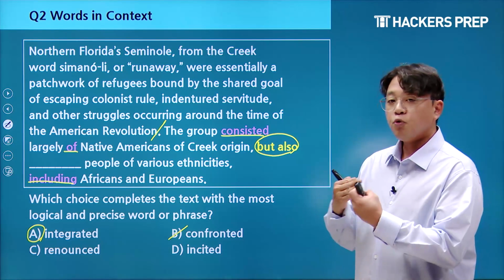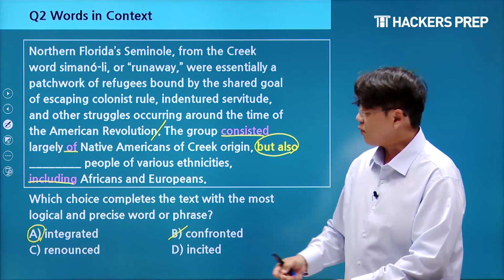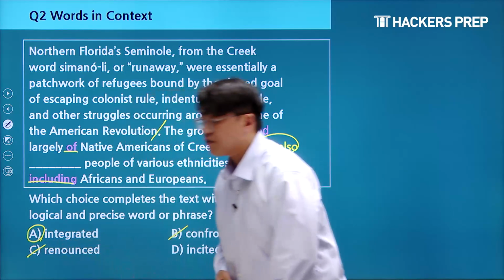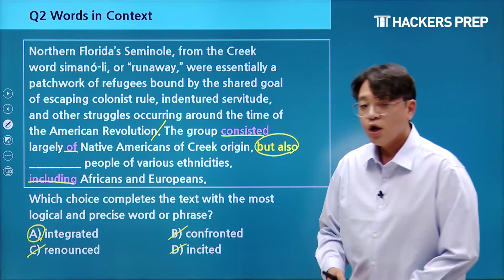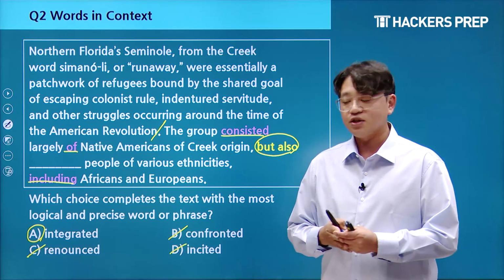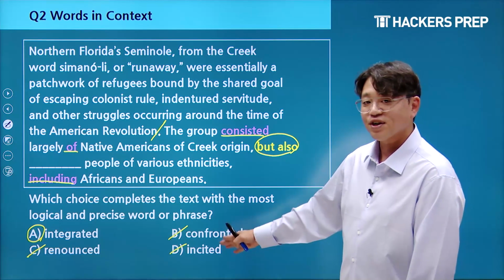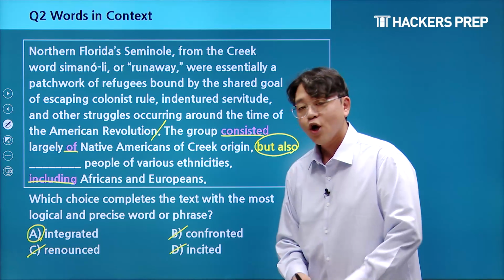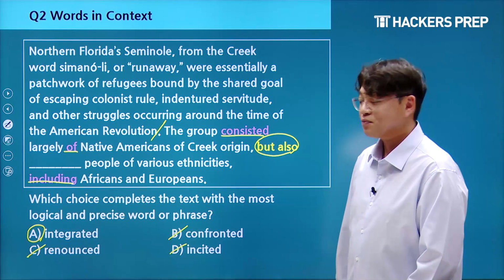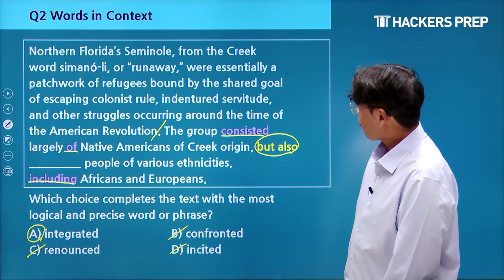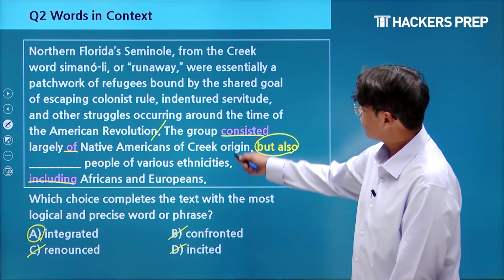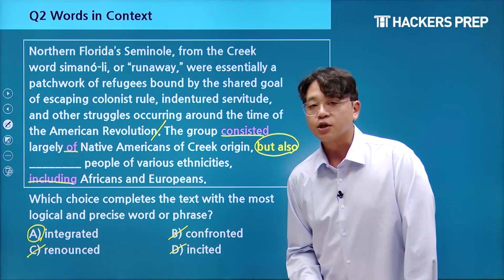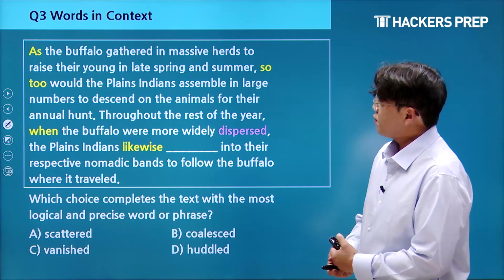Renouncing is doing away with or giving up, right? So this also has nothing to do with the composition of people. And inciting is provoking, often used in a negative connotation. So on top of not receiving contextual support, this word also would be off tone according to the text. Okay, so the second problem provides a parallel structure, and then we are to get the clue from consisting of and including. All right, third one.